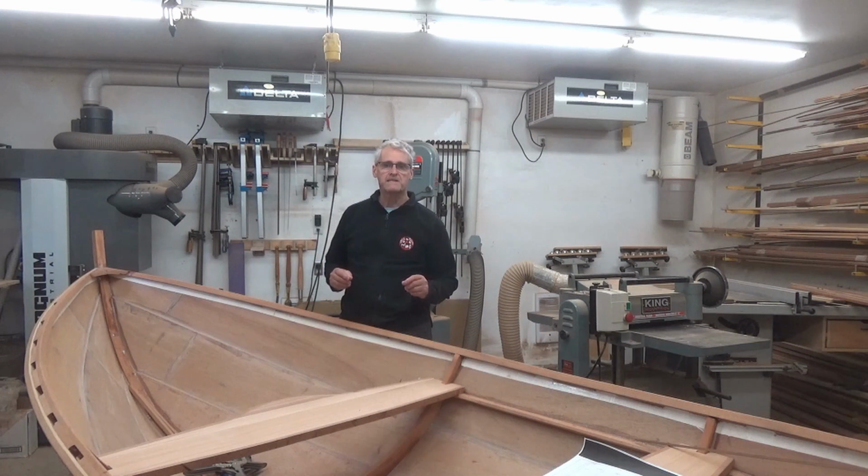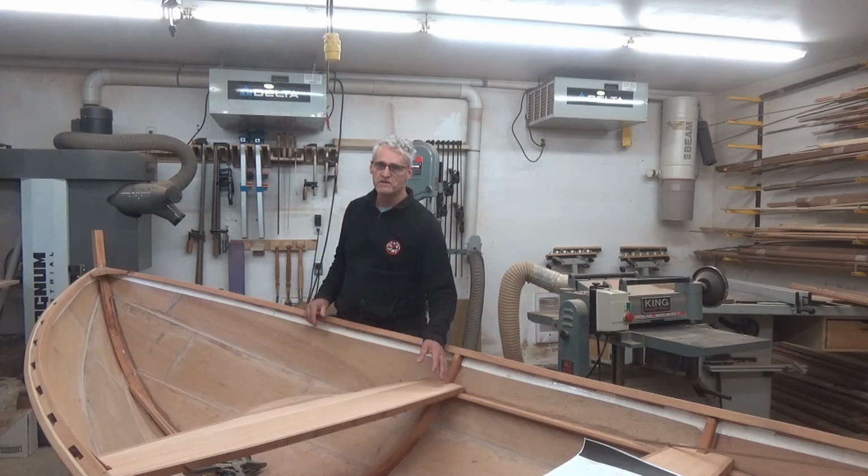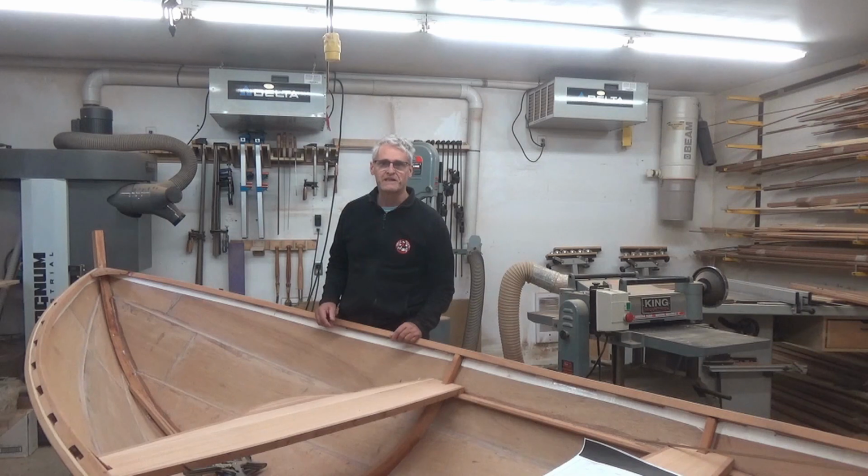We're going to pick up from the last episode where all the seat risers or cleats went in, and now I'm going to make the seats or thwarts that fit into the fore and center section of the boat. So let's get to it.